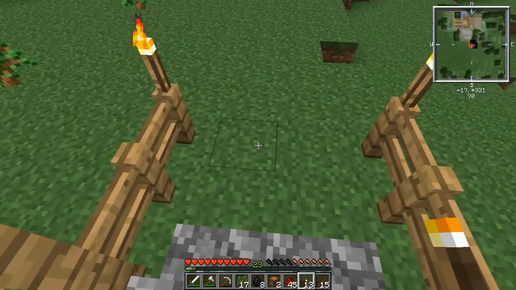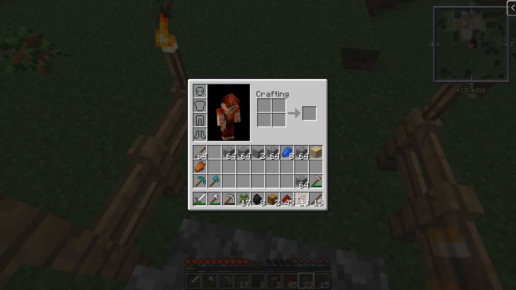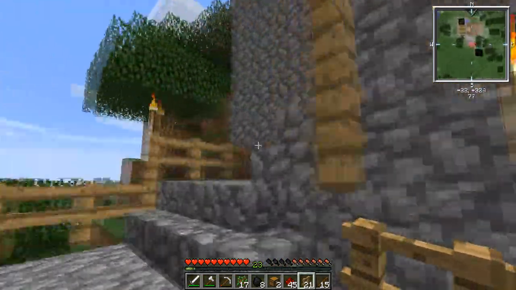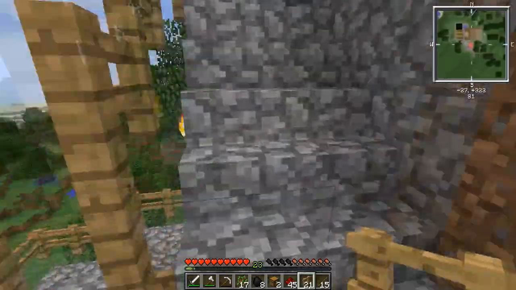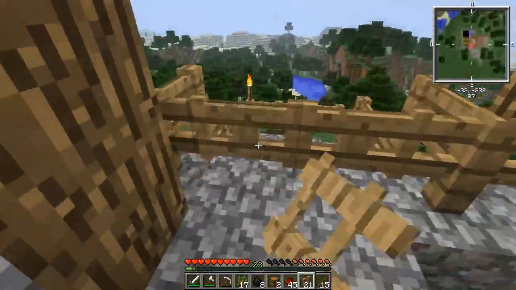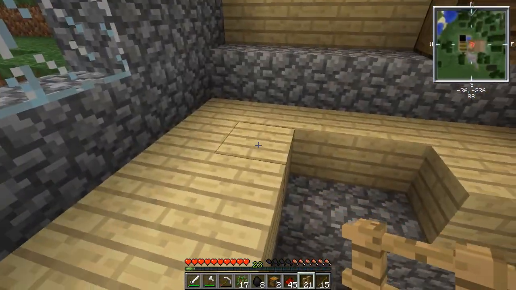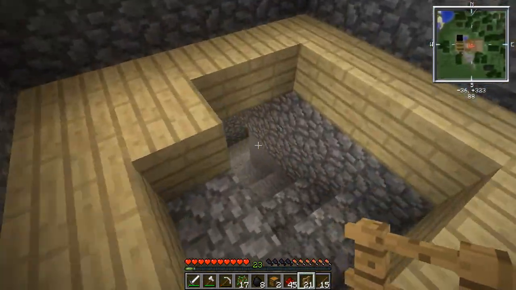So what I'll do for now is I'll just fence this off, and I will build some gates across there, but for now we'll just leave it like that. I do need to finish that off there as well, so someone kindly remind me later. Back into the house we go. Okay, so let's have a look then.